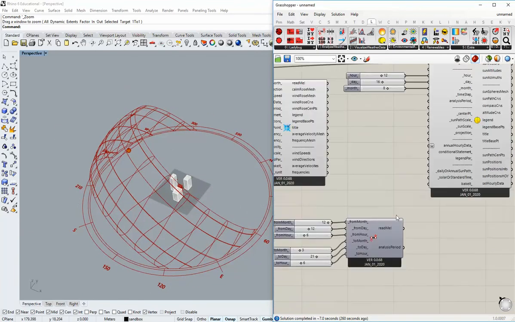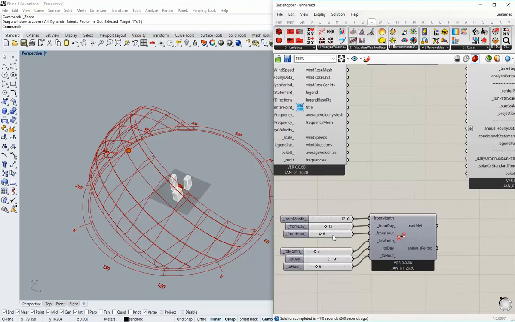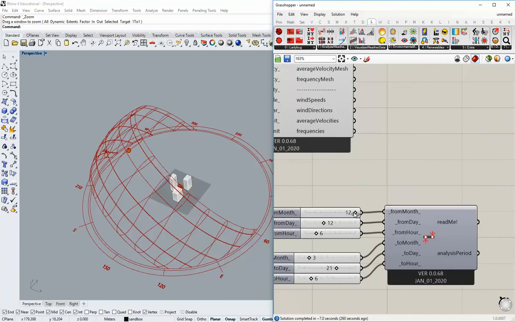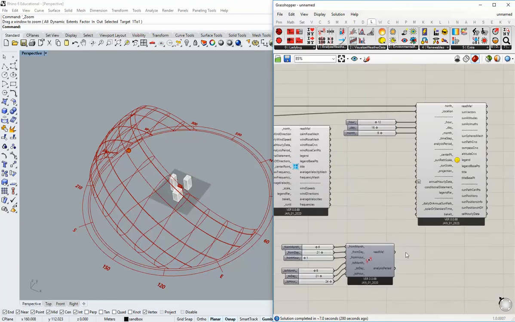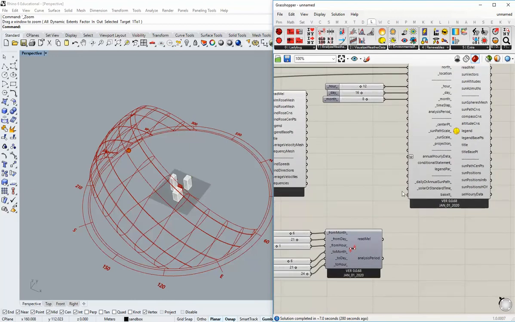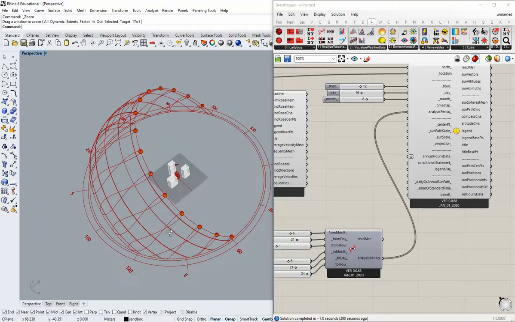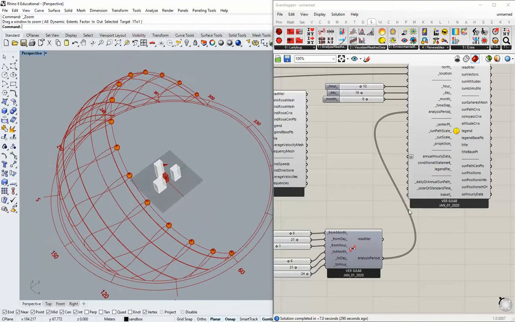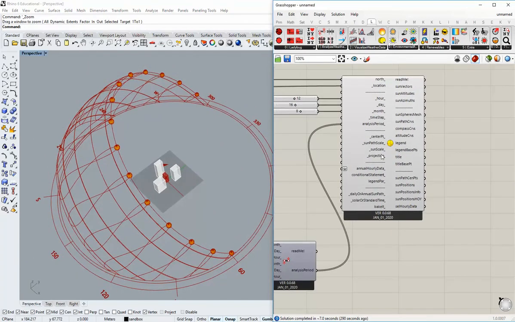Let's look at a longer duration. So let's do something like this again. Because I don't want to go too crazy here, this will give you all the little suns and all their directions at the duration that you tell it. So in this case, I'm just going to give it the summer solstice, the entire day, 24-hour time period, and I'm going to override these by plugging in this analysis period. All right, and then there's all of our little suns coming through here. Pretty cool. And now we have sun vectors that we can visualize here.